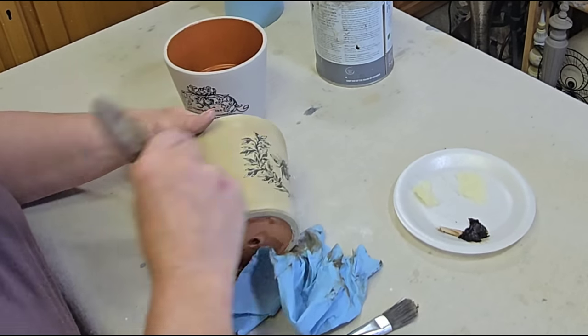Fifth and final project is another pretty simple one. I have this galvanized tray that I've had for a bit in my stash, and I wanted to preserve the wood handles, so I went ahead and covered them with some painter's tape, and then I just gave it a good primer coat of Rustoleum 2X spray in white. And the reason I did that is so that it would help cover up that black writing in the bottom without having to use too much of my more expensive paints.